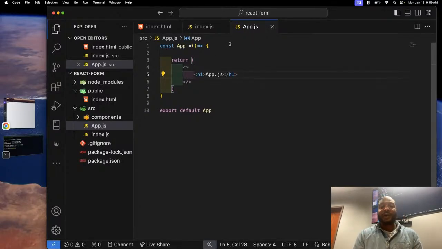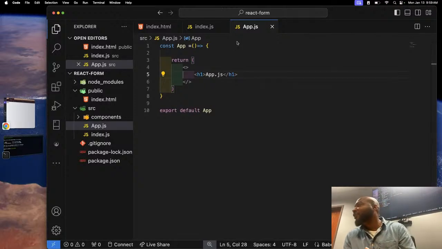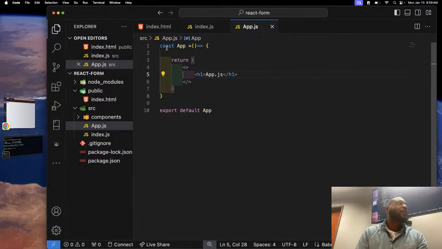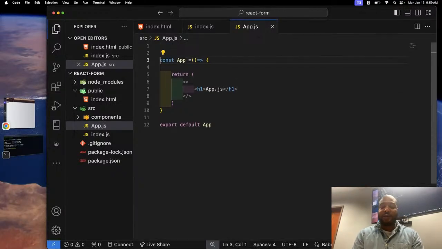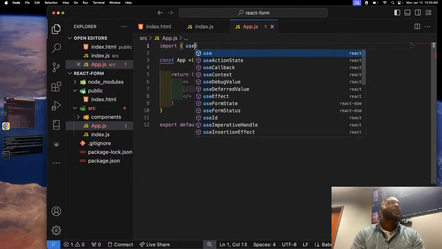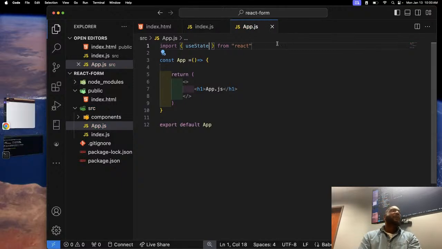But what I want to do is initialize, create state. So to do that, first thing I need to do is I want to use state, so I need to install or import useState. So I'm going to say import, and again, I'm destructuring the React object, so it's going to be useState from React.